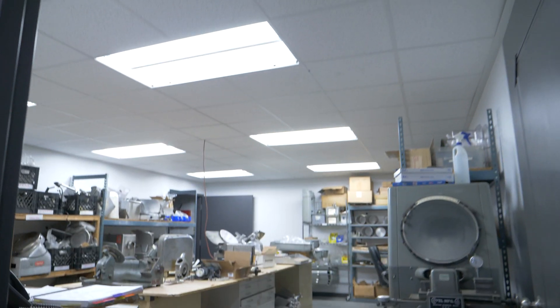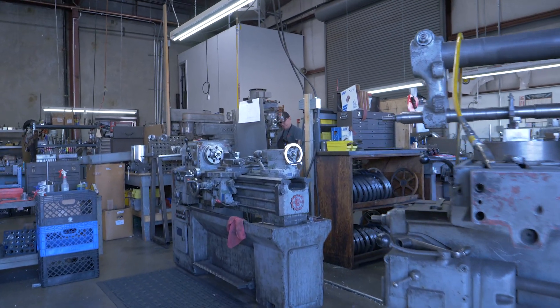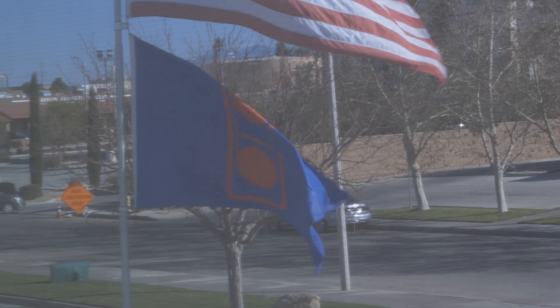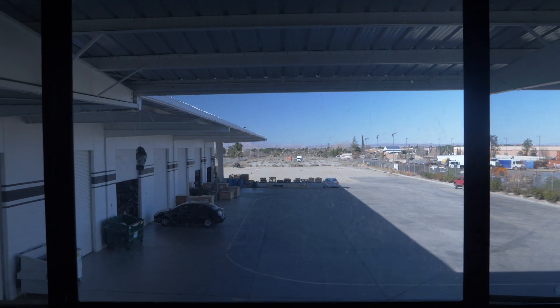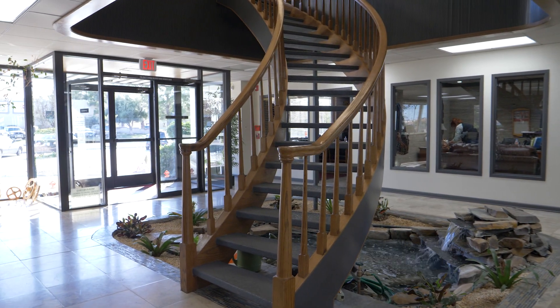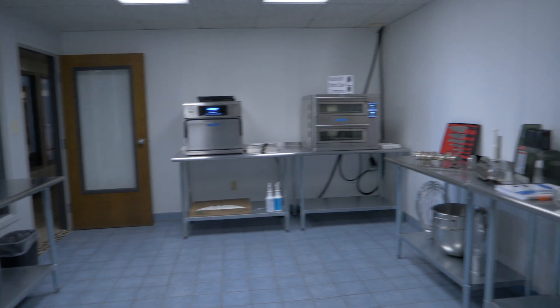My father and I were here together for 41 years. My dad retired about six or seven years ago. Our Valencia facility was about 12,000 square feet and we needed more space. We found this building and decided we're going to make the move, and it was very scary — we didn't know how our suppliers were going to like coming up here or how it was going to work. But we moved, and it has been a terrific experience.